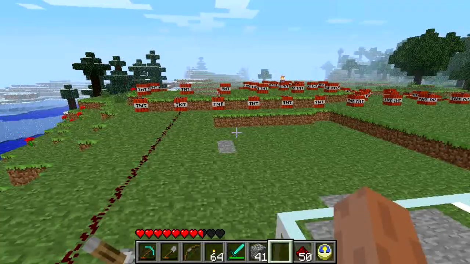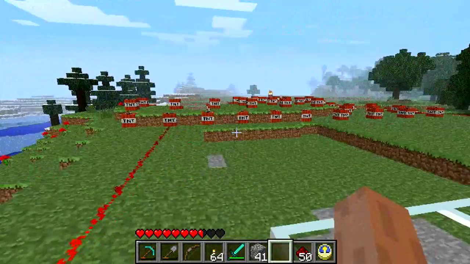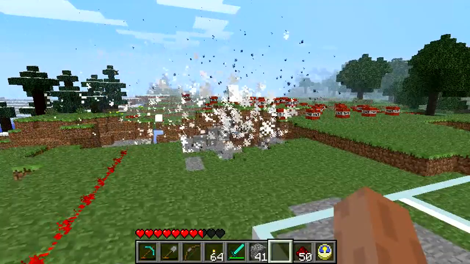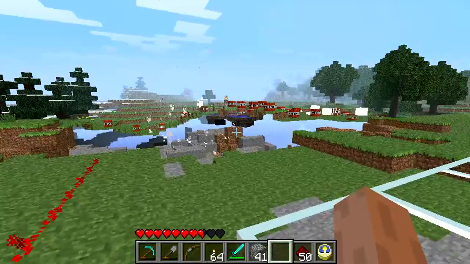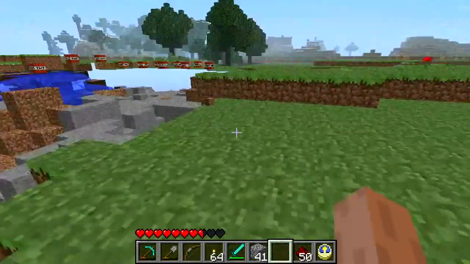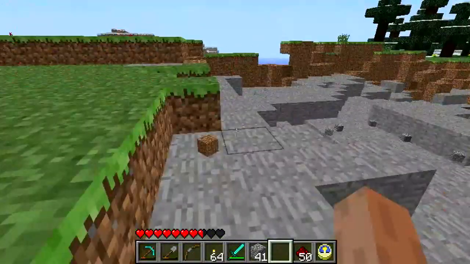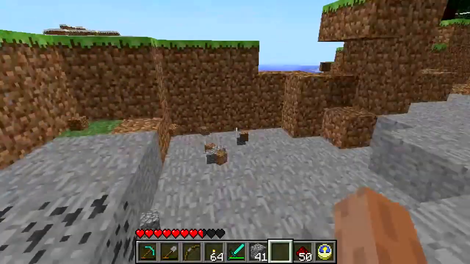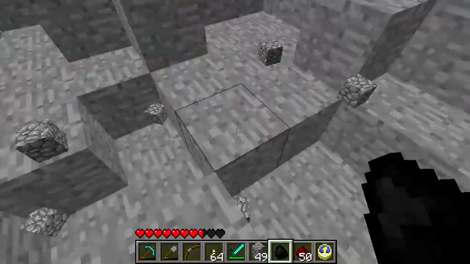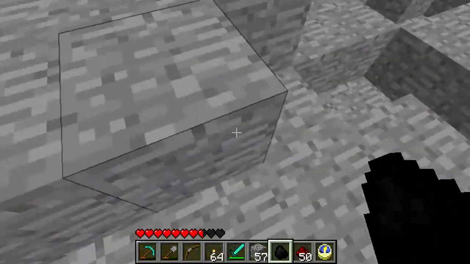Alright, and I've turned my render distance back to normal so that there's some kind of a view of this. And let's do it. Okay. I'd say it was fairly effective. Blasted some coal loose. Gather up some of these pieces and do something about that water.